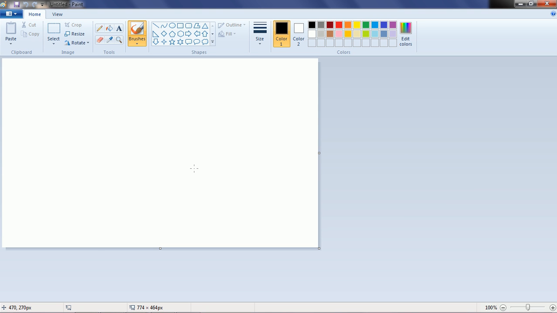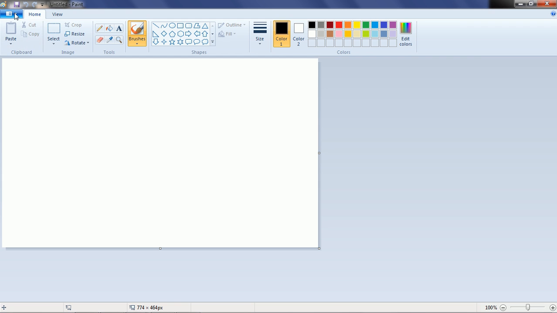Remember that it doesn't matter whether you're working in Microsoft Paint, Microsoft Word or PowerPoint, the procedures are all the same, okay? So, we have our document here, and if you remember in class we talked about it repeatedly. The first thing you should do is go File, Save As.